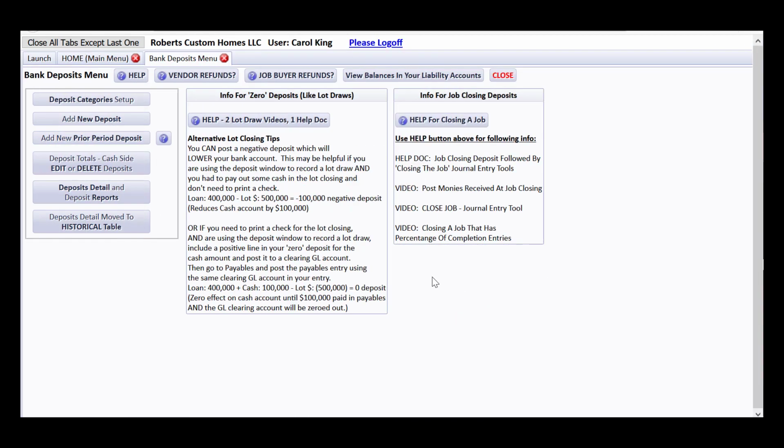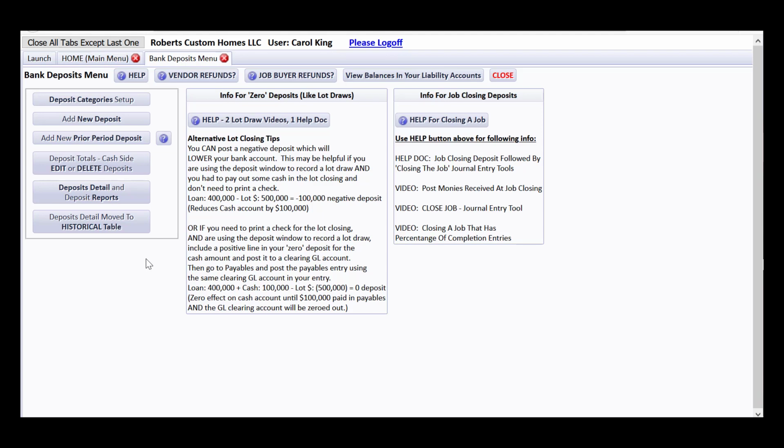One more thing before we get started adding a new deposit I'd like to mention is let's say you deposited a deposit and for some reason the bank returned it as NSF, non-sufficient funds, or whatever. You can either go use some tools to delete the original deposit, or if you'd like to keep a trail of the in and out of that deposit, you can add a new deposit, and when you do the amount of the deposit, you do a minus amount, and then that will be taken away from your checking account. You'll kind of see how all of that works, but that way you'd have a trail, and you could put a description of check returned NSF and use the same job and department and everything you did when you posted the original deposit.